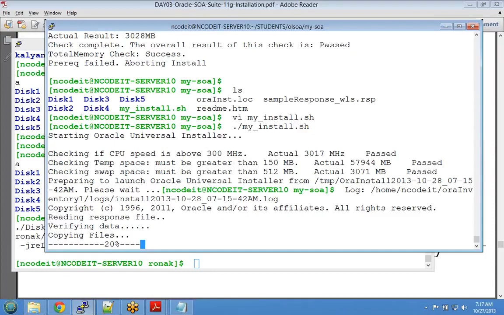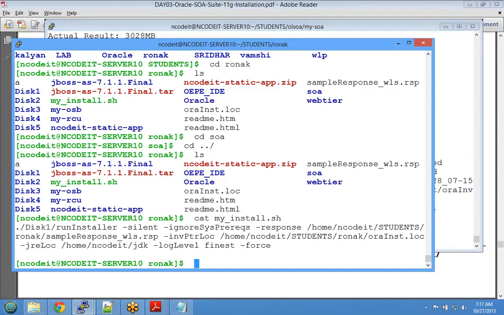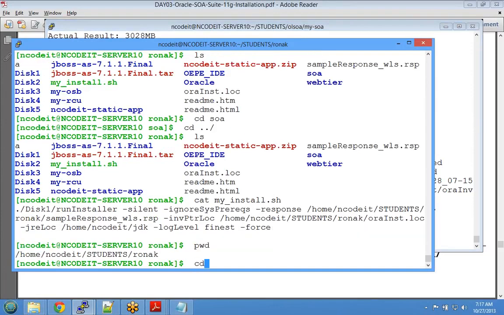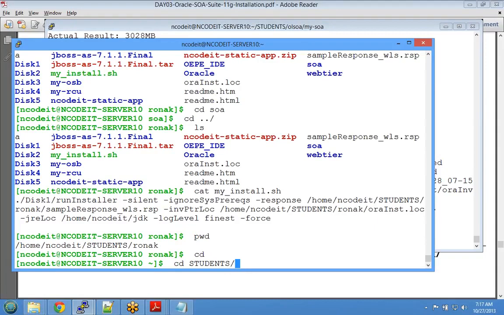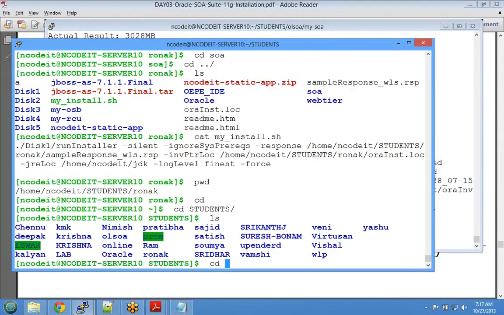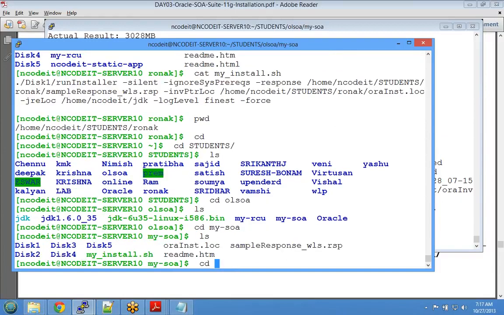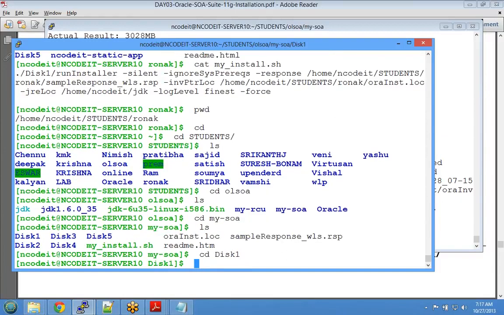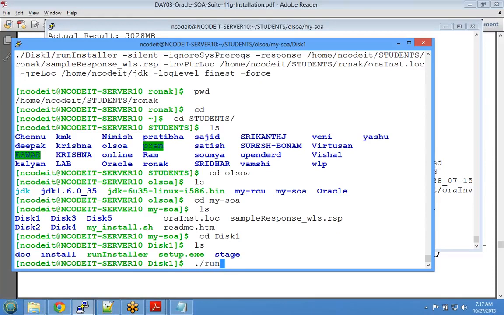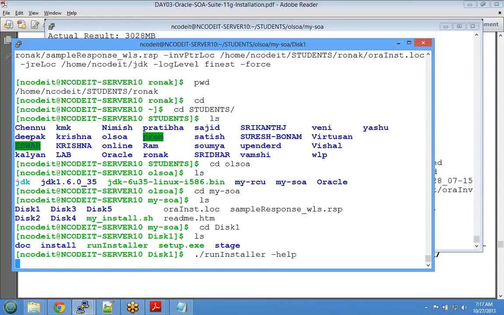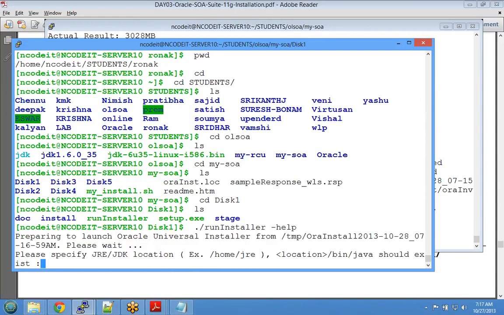Do you get help info? I think so, yes. I never tried it, but let's give it a try. Why not? This one, run installer. I think help should do. No, it's not. Sorry.